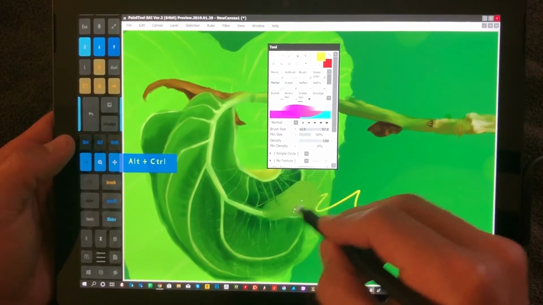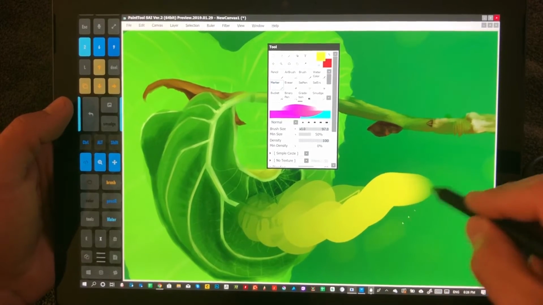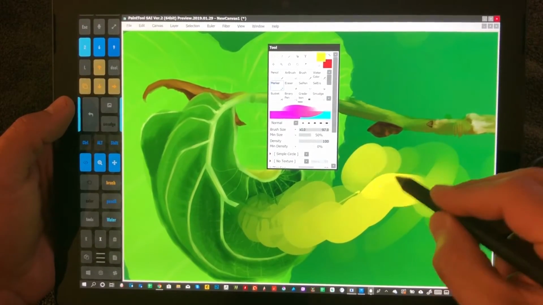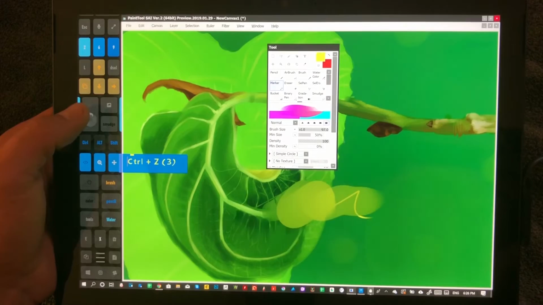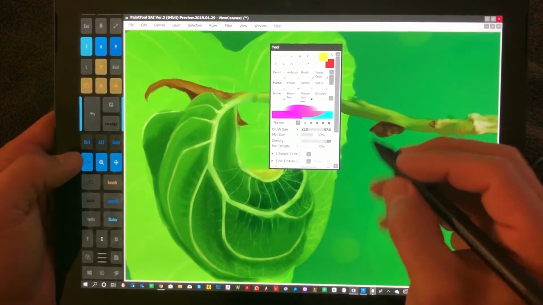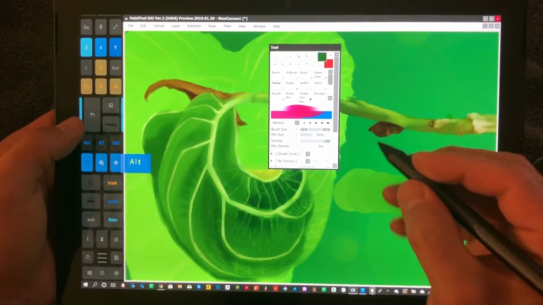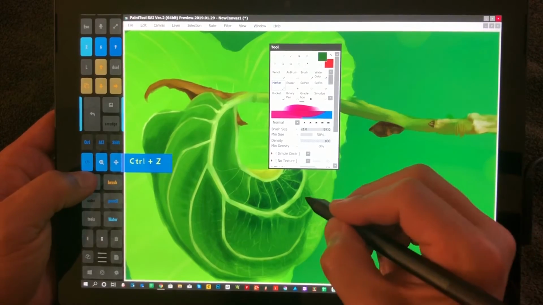And one other nice note is that this program is using the new Touch API, which means that Pen and Touch works the way that we want it to. So if I press Alt, I can put the pen tip down, and I've got color picking.